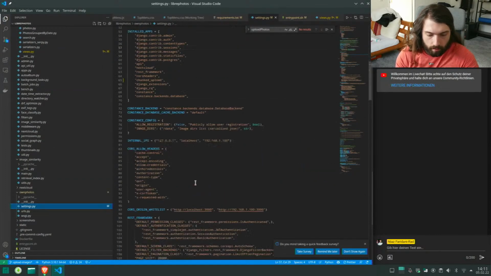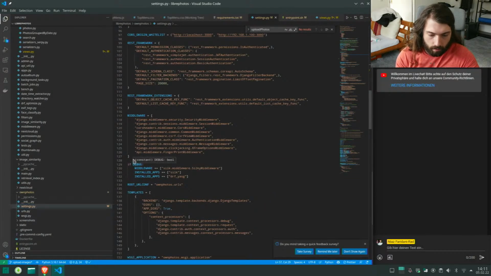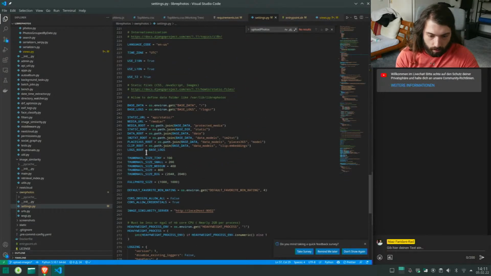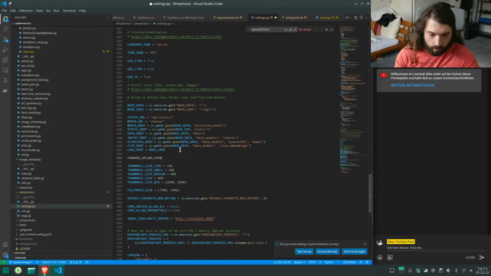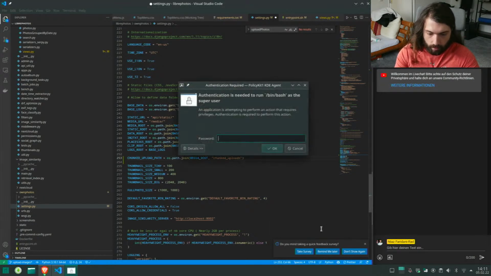Settings. And, where are they? Here we go. That's media root. Retry as sudo.